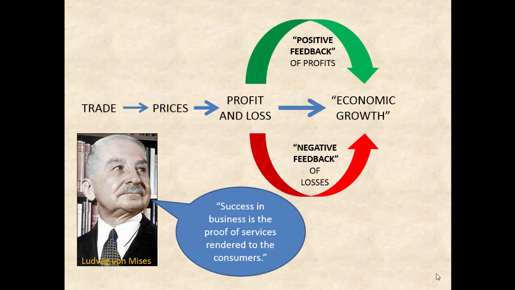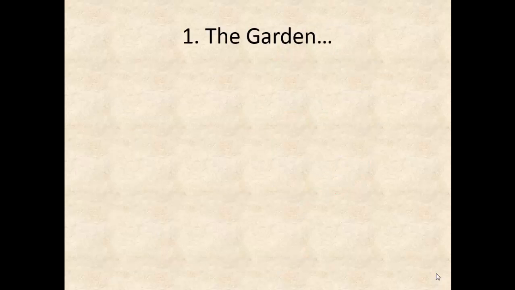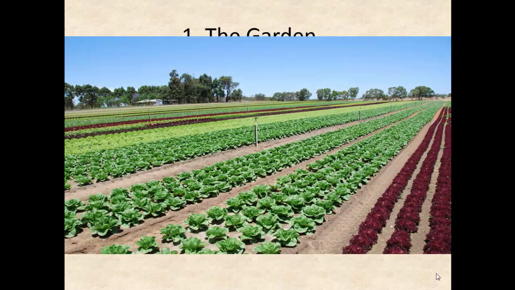And let me close this lecture out by sharing with you a couple of metaphors I like to use to talk about how the overall market process works for the benefit of all consumers. One is a garden. I want you to imagine a very well-maintained garden, well-watered, good soil, producing a lot of abundant plants for us. You think about the market process as a garden full of plants that try to grow, and only those plants that create value are allowed to remain, and the plants that don't create value, the weeds, are pulled.